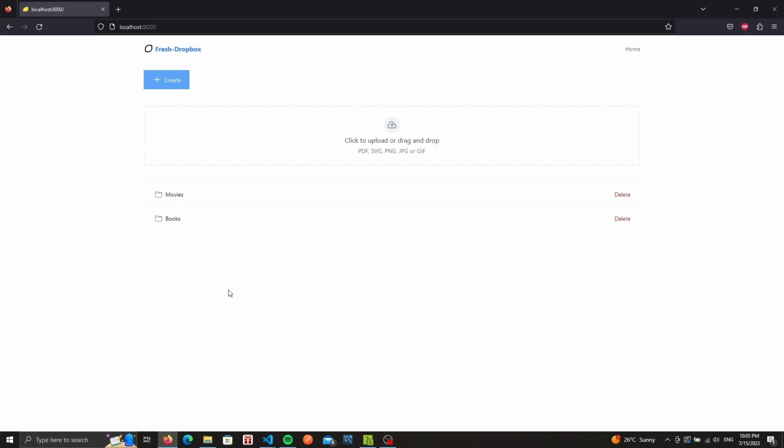We also have the logic to create files. We can also fetch them, and more importantly, we're fetching them based on the parent folder ID. So in this case, the parent folder ID is home, and we're fetching all the folders and files. There's no files yet, but we're fetching all the folders that have the parent ID of home. And all that using Deno KV.